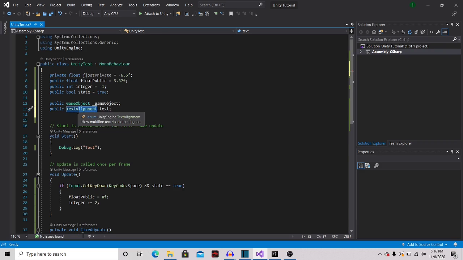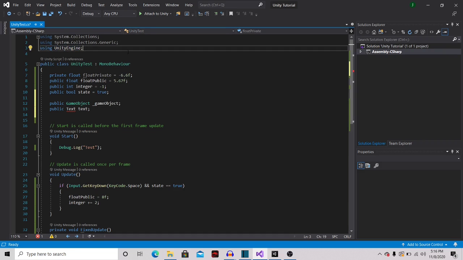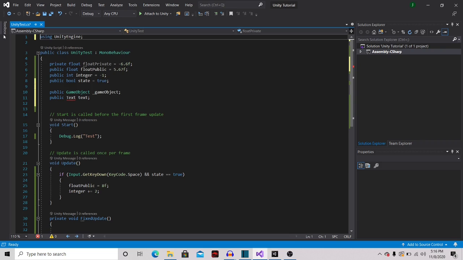And it's like, well, that's silly. Why would you say text twice? Well, there's a reason. But first, I have to tell you the reason that this is underlined red. So up here, you may notice that it says using System.Collections.Generic and UnityEngine. And UnityEngine specifically is in bright white normal writing, whereas the others are grayed out. So if something up here is gray, that means it's not being used. So I'm actually just going to delete these because we don't need them.